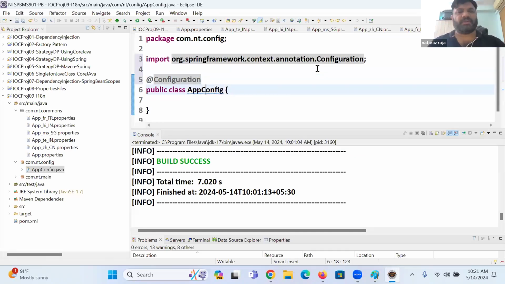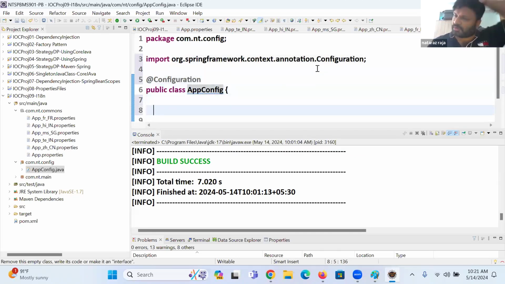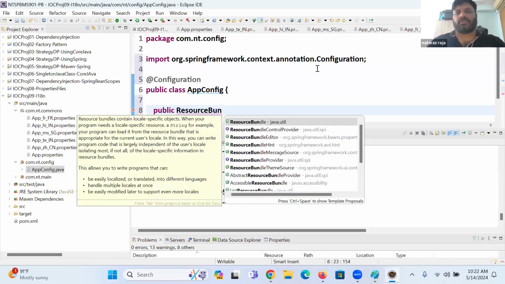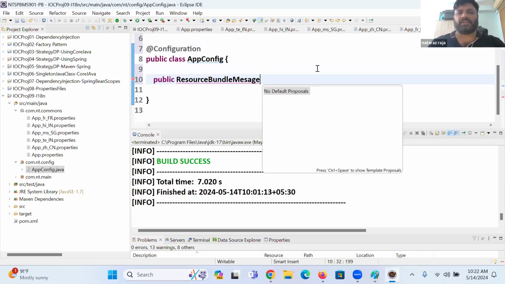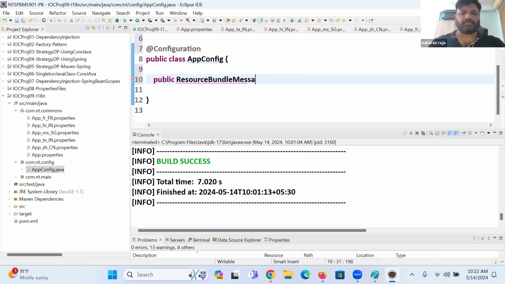No predefined classes, no packages to scan. Public ResourceBundleMessageSource, create the ResourceBundleMessageSource bean.